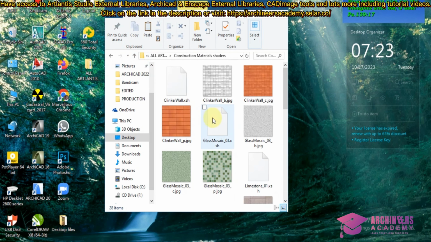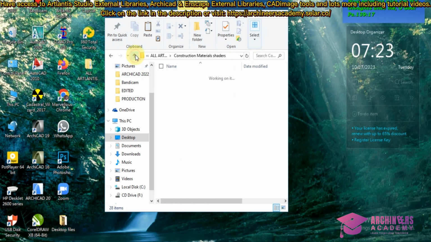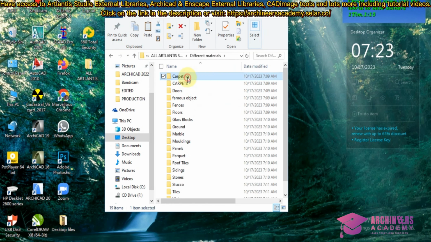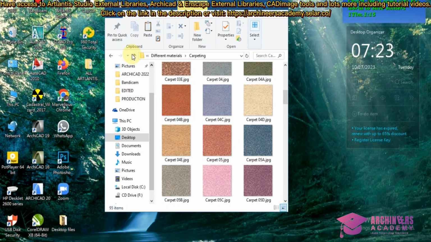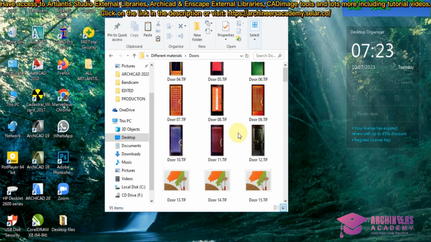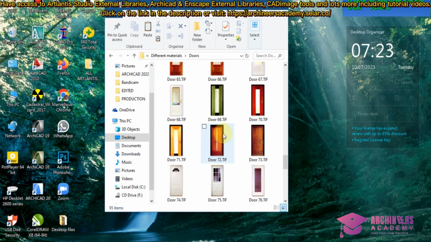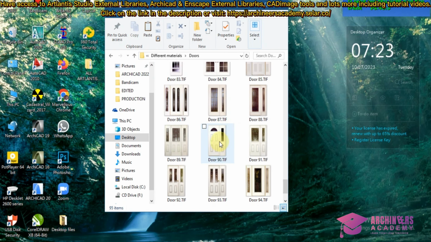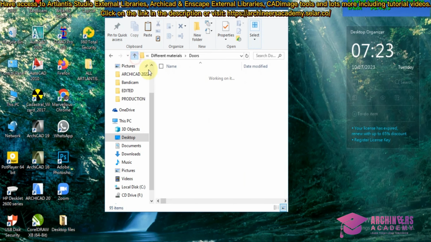We have construction materials. Name it, we have different materials, starting from carpets. You are seeing different materials you can use. We also have doors. You can actually place these doors in your house. Like you can use this door, just carry it and place it. It will replace the other one, the Artlantis doors.